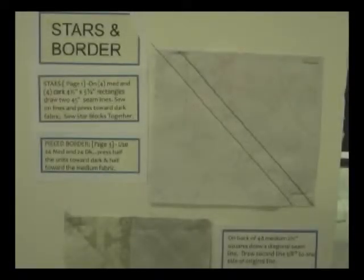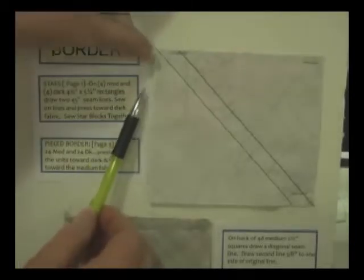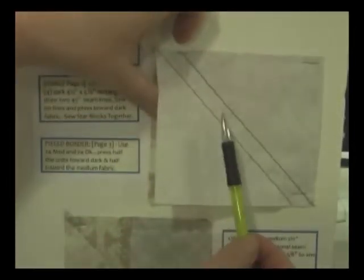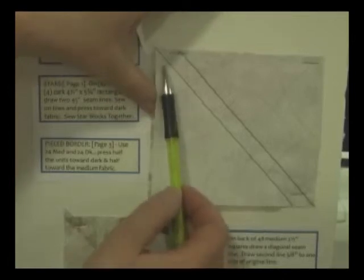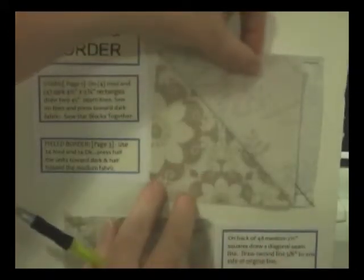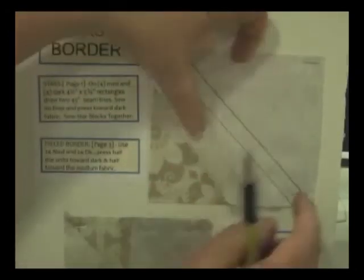Okay, creating the star points. You just need to make half square triangles, and you're going to do those by using your light and your medium. When you do that, you'll pair them right sides together. Then you're going to sew right on the two lines that you drew. When you cut them apart in between the lines, you'll press them open and you'll have your two half square triangles that come from that. That's all you make for your star points. You don't have to add anything to it.